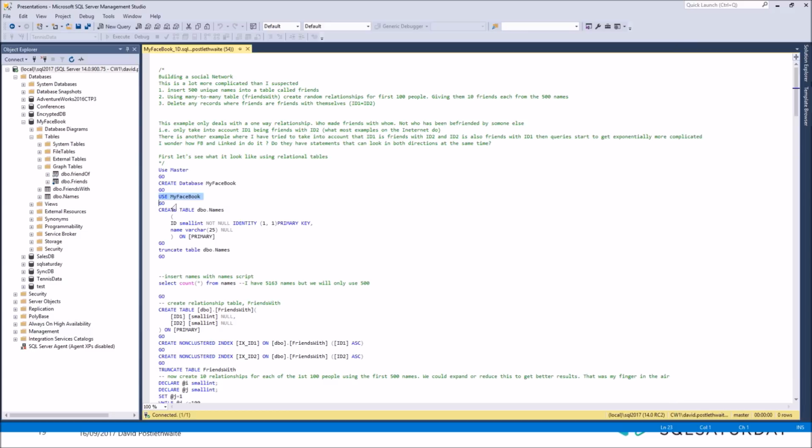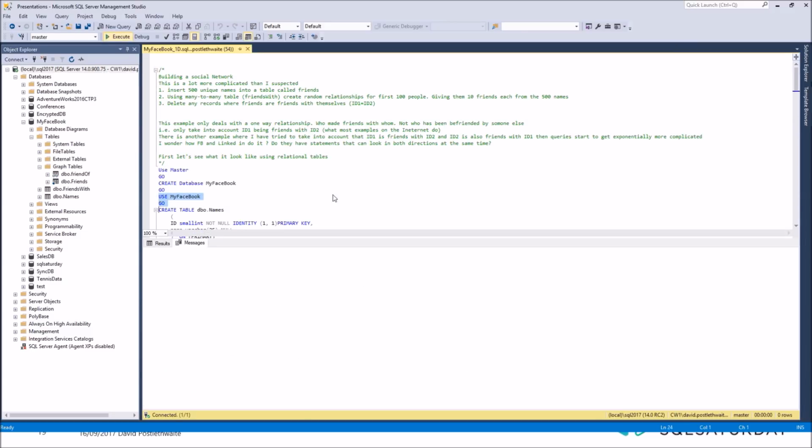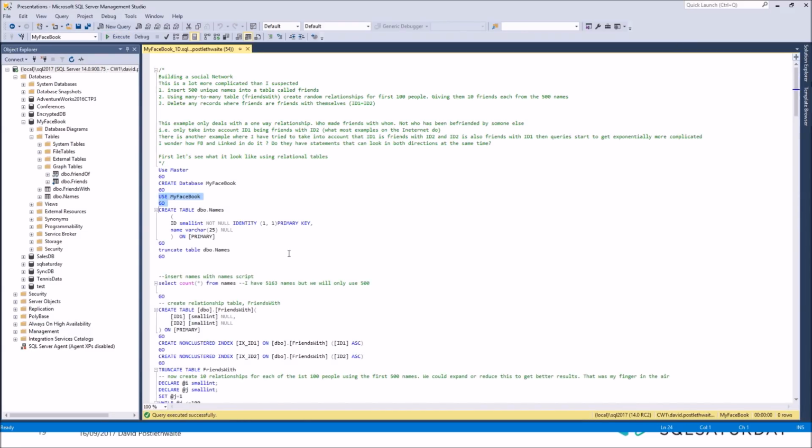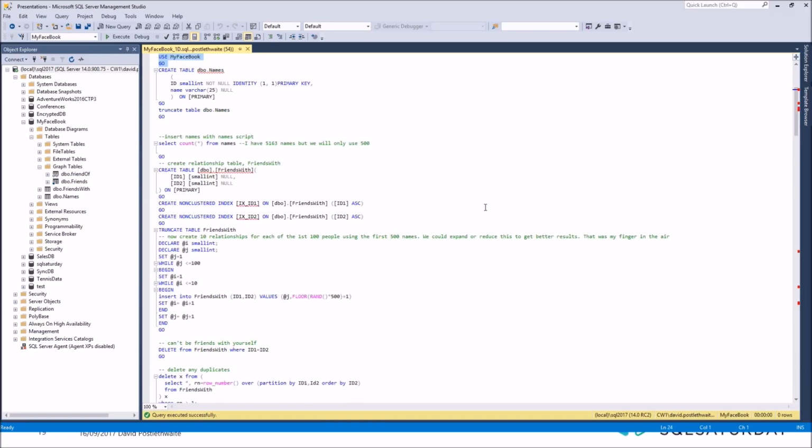I created a table called names, populated it with the 500 names that I wanted, that I downloaded off the internet. Again, I added some indexes to make things run smoothly, and here is the loop that I created, which goes through the first 100 names and assigns them 10 friends each from the first 500 names.